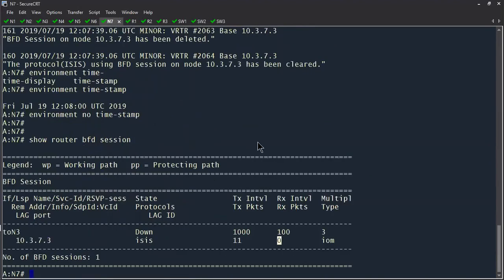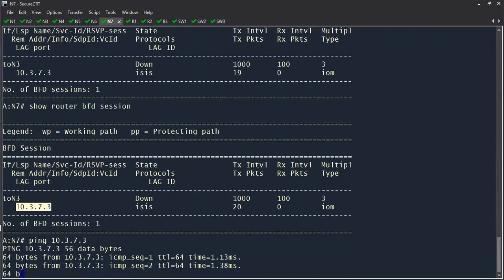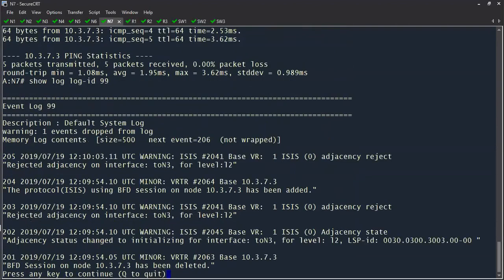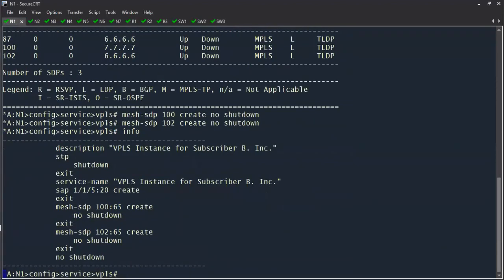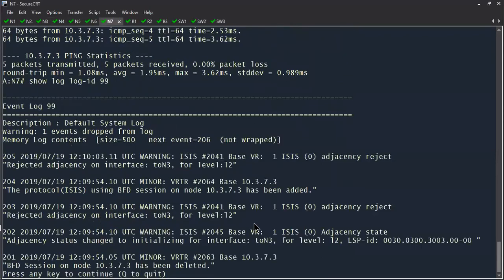That is pretty strange. It's not receiving any BFD packets across this link. Let's see if we get any new error messages. So it looks like BFD is still bouncing. So let's just go ahead and relax all of our BFD timers.